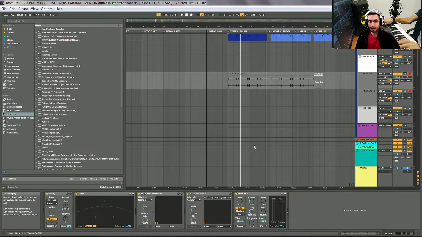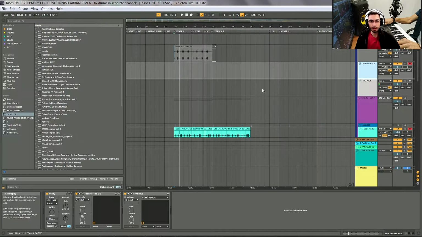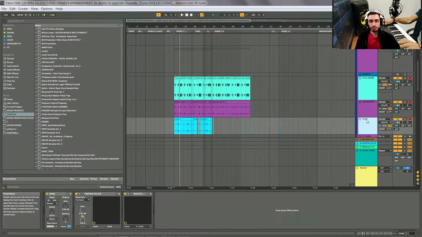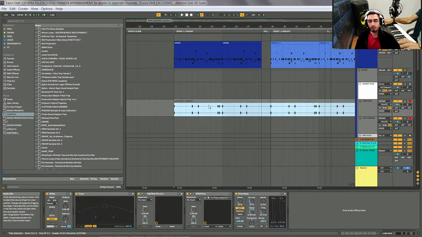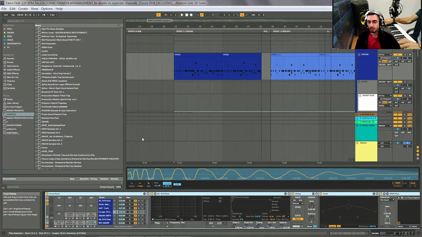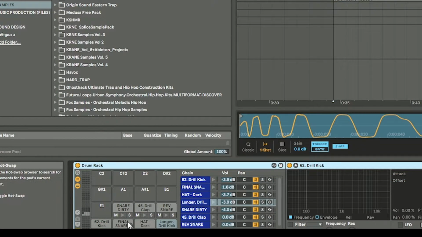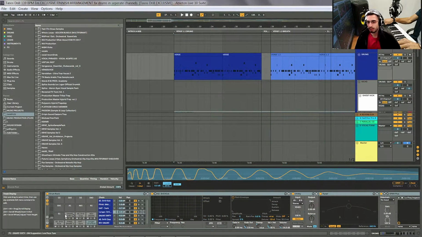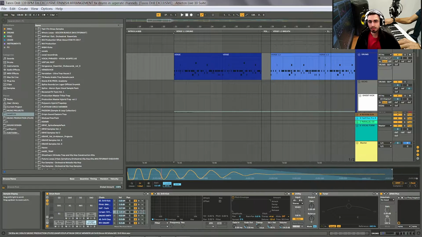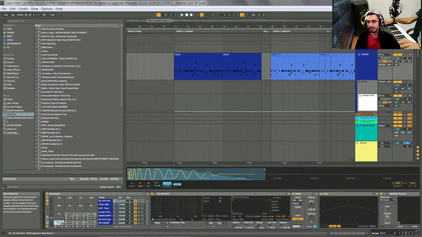Okay, back hitting kick. Now we have another one which is 3 snares. So you have 3 snares, and you have also an additional kick which is almost the same as this. So if I go here on the drum rack, this is where I get my sounds from. I first of all loaded them up here in order to play my sequence, and then I recorded them here. But the longer kick, this, I haven't recorded it yet. So as you can see, it has this long tail here, and this is exactly the same, but not long tail. This is more of a chopped up tail here.